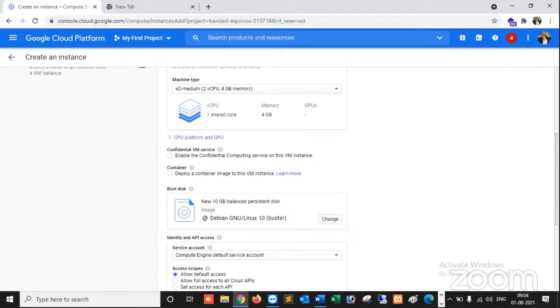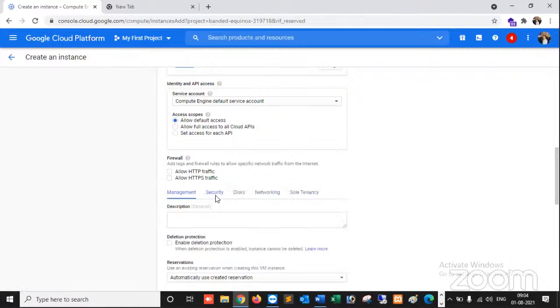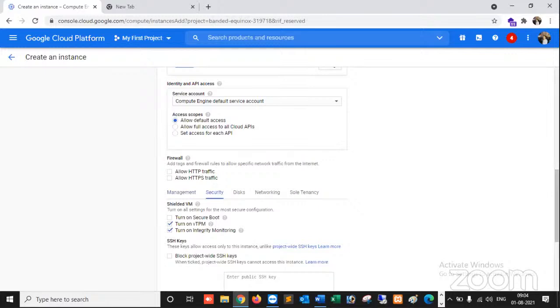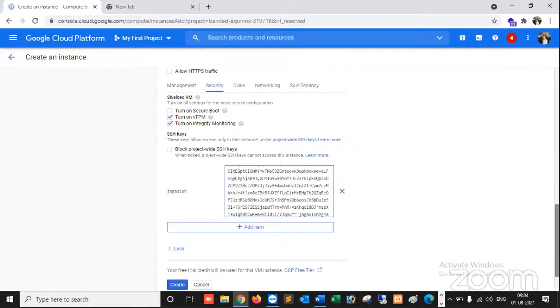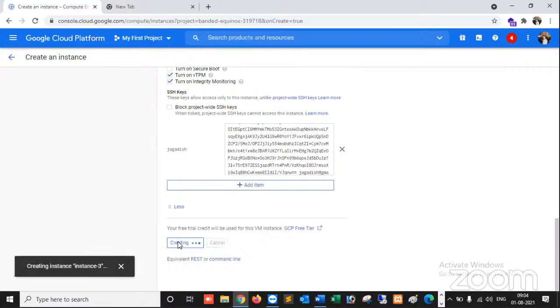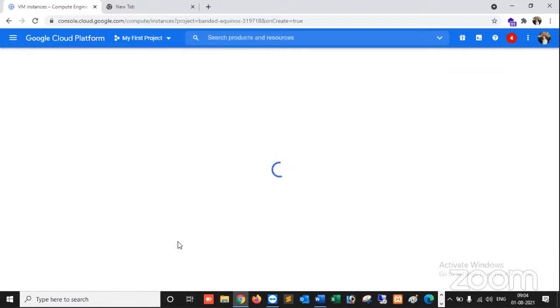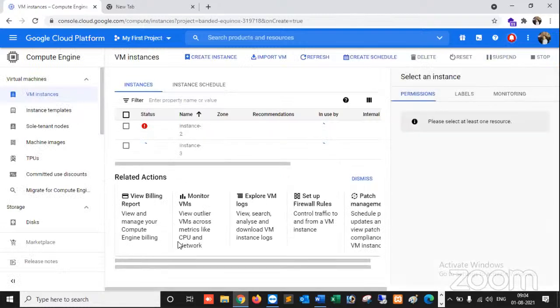It's a 4 GB. Okay. Then go to security. And then add the key and scroll down. Yeah, paste it here. Yes, and then create. Just create. So now remember that it created a default network for you. So this one will always work because Google guys are stingy guys, man.